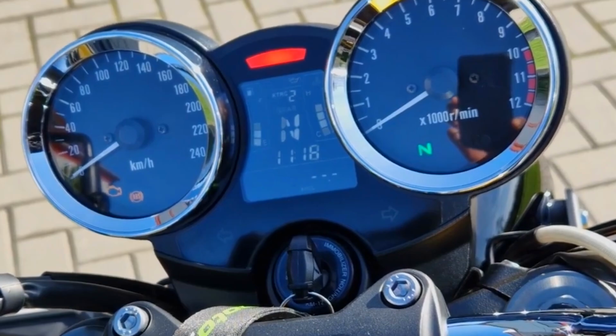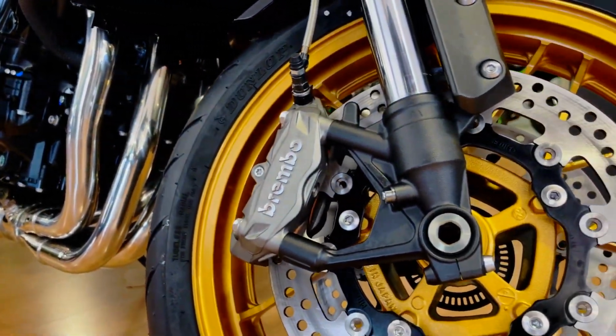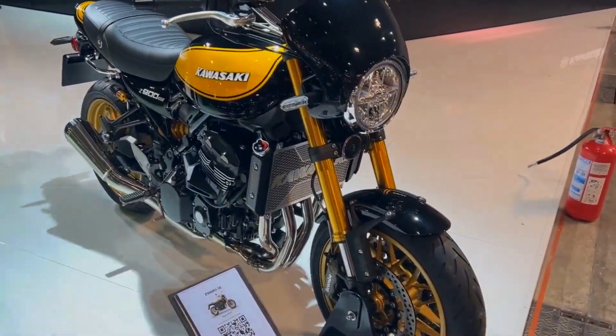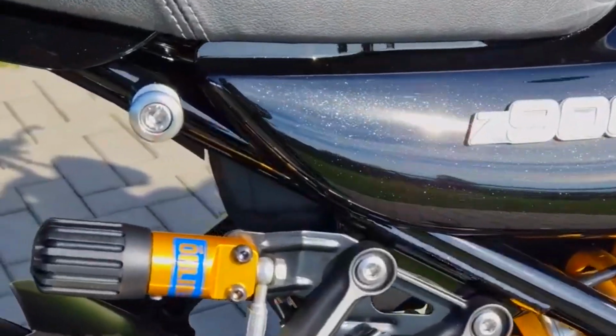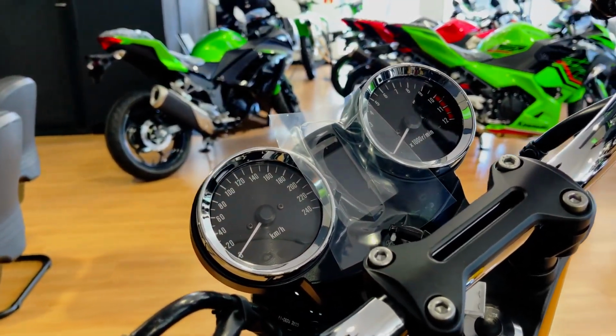The front braking caliper's exceptional control and feel are additionally aided by a radial pump master cylinder. The Z900RS SE comes with ABS as standard, which increases brake certainty. The Z900RS SE is outfitted with Kawasaki's cutting-edge rider assistance systems, which boost riding confidence.